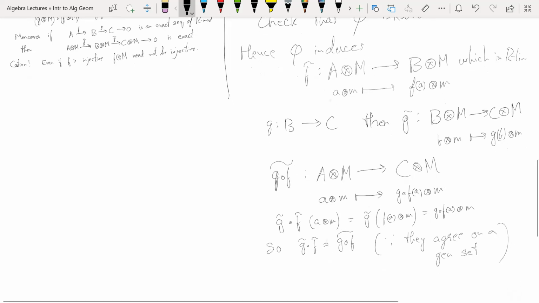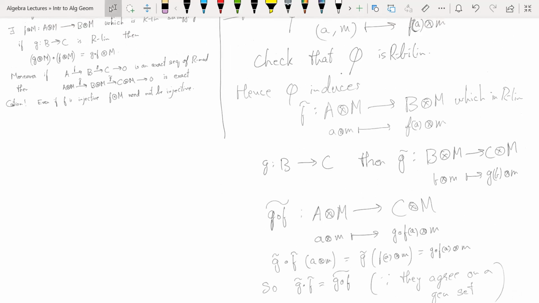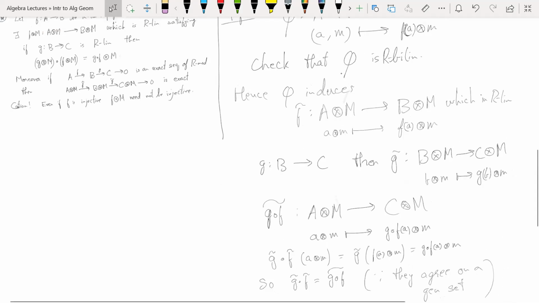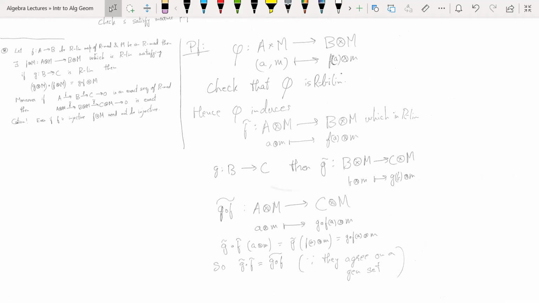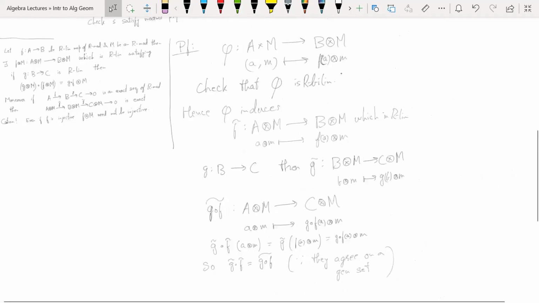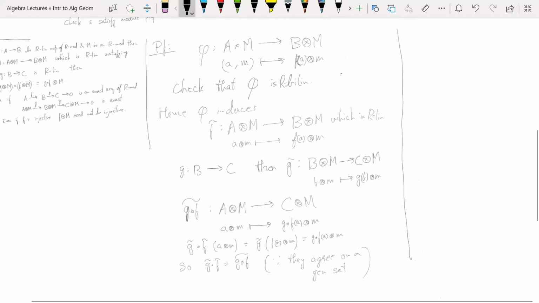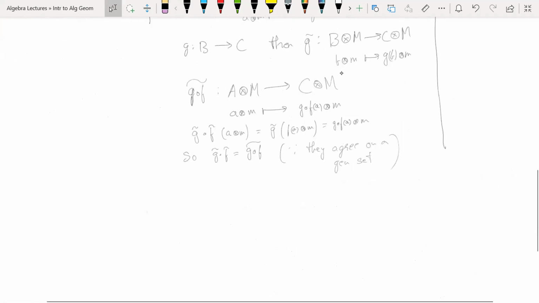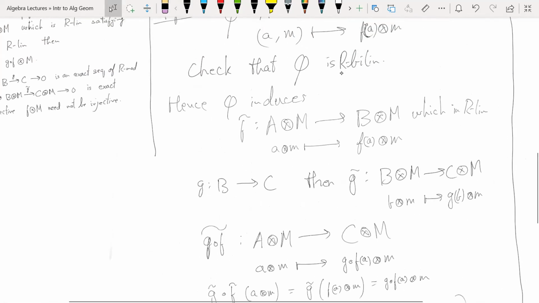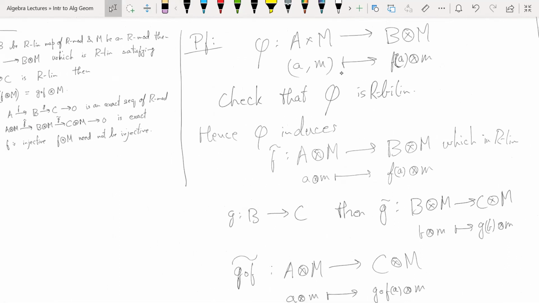So is there time? So maybe I'll prove the whole thing, or at least, okay, let's see if I can. So maybe surjectivity is what we'll do, of G tilde. So to show G tilde is surjective, it's enough to show that all the special elements, a generating set of C tensor M, are captured by G tilde.